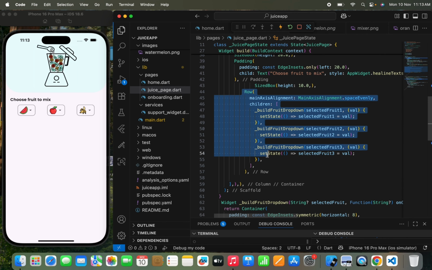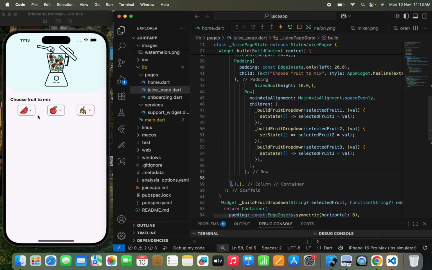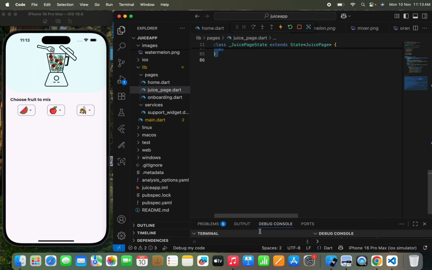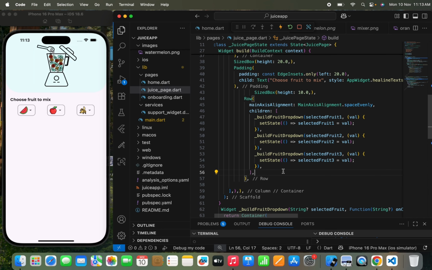Now you can see that we have just passed a row to display all the drop downs in the row widget, where the user can simply select any type of fruit they are looking to add on, right? So it is a very easy thing, and you can see that we have just written the code to show the drop down. I hope it's very clear, right? Now once we do all these things, if the user wants to add some sugar, like 1 2 3, like sugar cubes and all, they can do that, right?